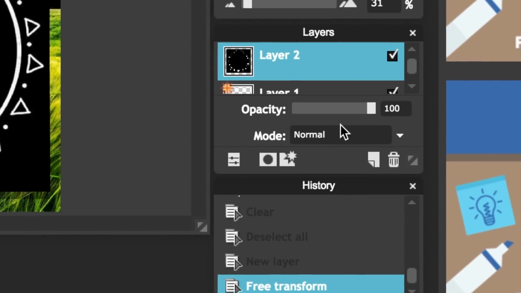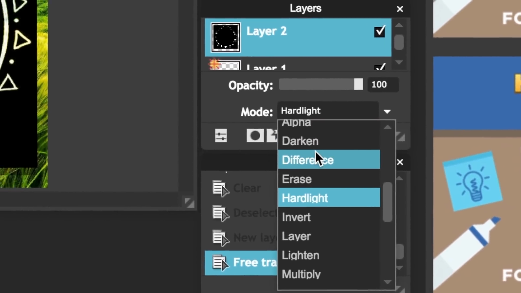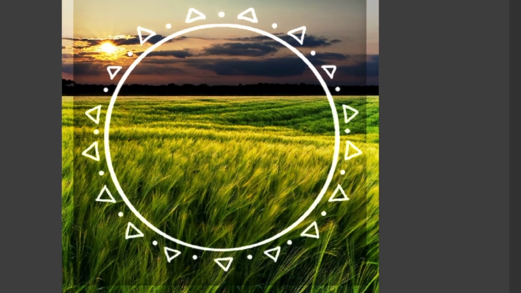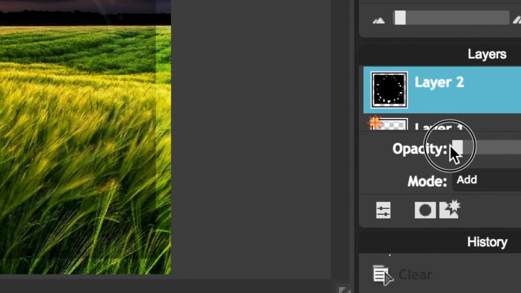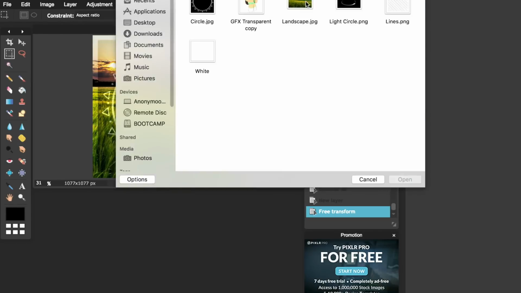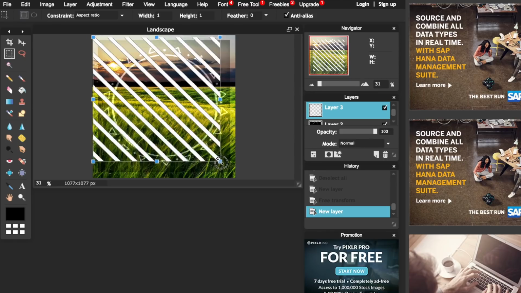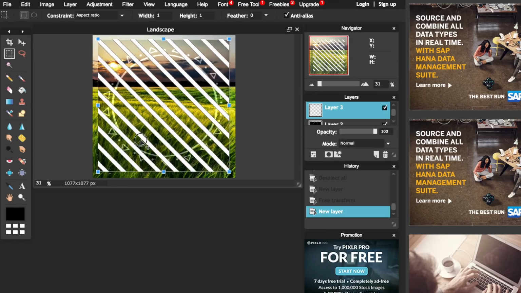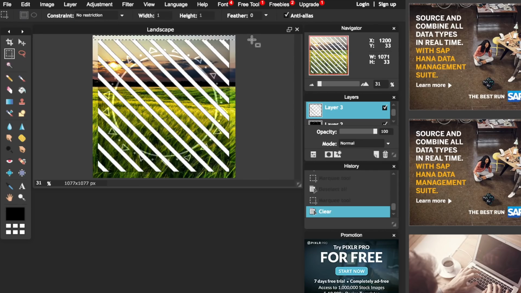So now to get rid of the black background, we are going to go to layer settings and you are going to select mode add, which is the first one in the list, and basically that's going to get rid of the black. And I like to tune down the opacity a bit so it looks a little more natural. And then here I'm adding another overlay, except this one does not have a black background, so you can just turn the opacity down or you can change the mode to overlay, which is what I did because it's more bright and it looks better in my opinion.